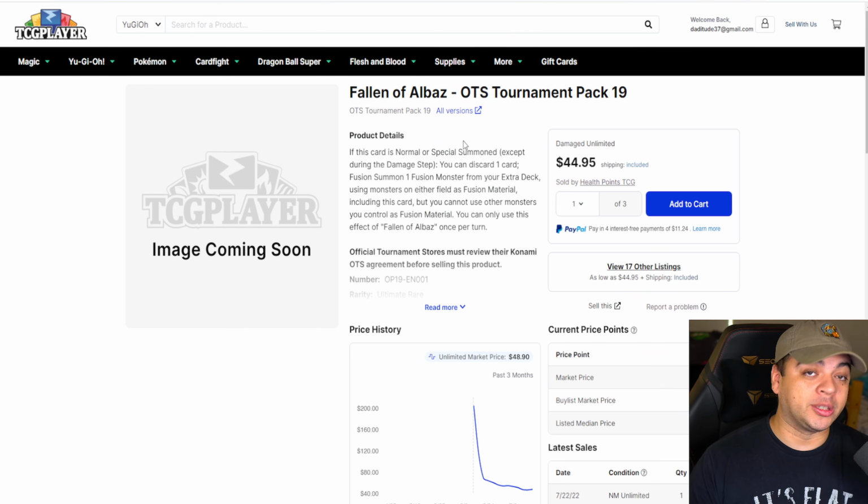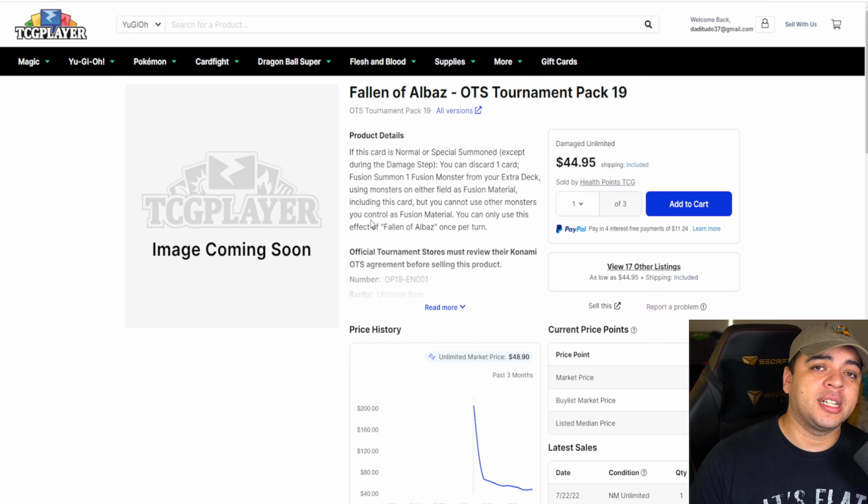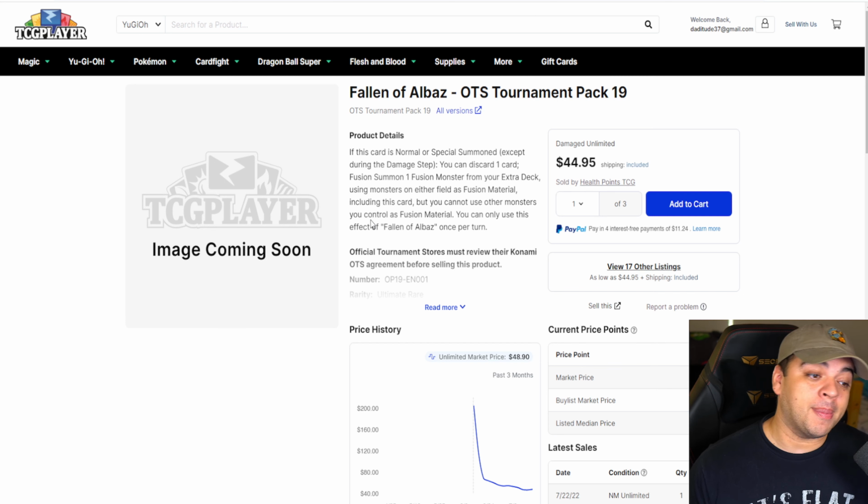And I own the Secret Rare, and it looks absolutely gorgeous. I also own the Ultimate Rare, only one, but it looks absolutely beautiful as well. It's hard to choose. Blonde and brunette, why can't I have both, says the Yu-Gi-Oh! player playing Branded. And you're right, you deserve both. By the way, I do think Branded could be one of those decks that will be surviving in the next format. I think the deck's insanely good still. And to be honest with you, I might start playing that deck again.